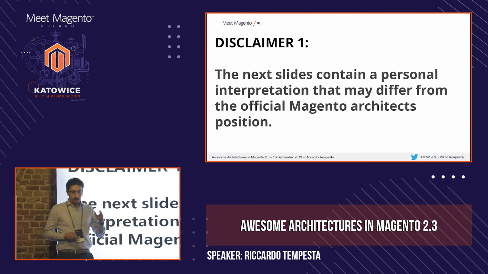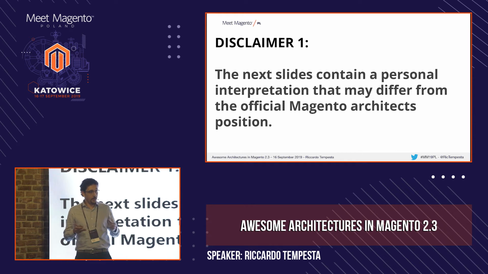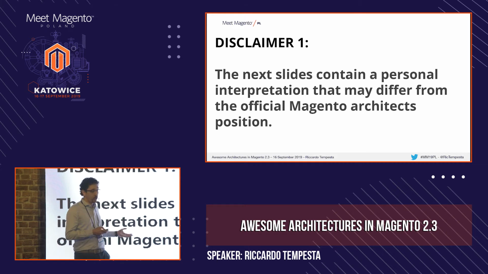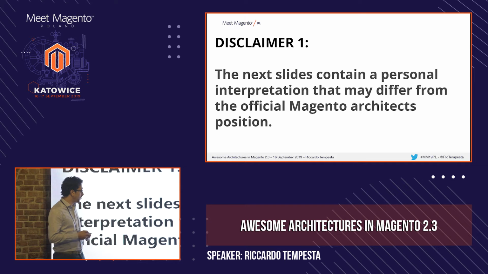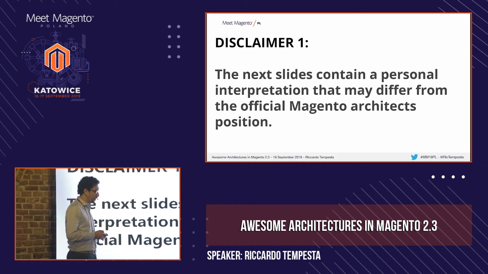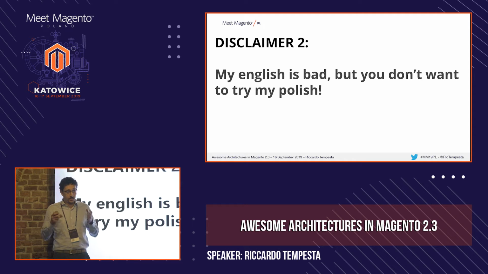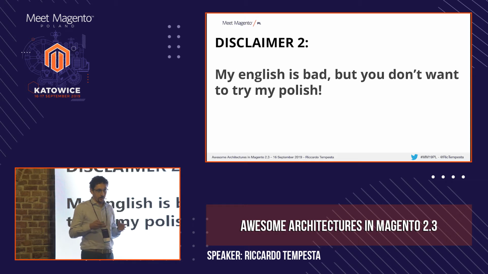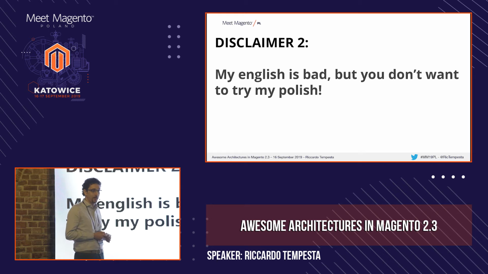So, disclaimer number 1 before we go. The next slides contain a personal interpretation that might differ from the official Magento architects' position. In other words, I'm not a Magento employee, so there will be no official roadmap here, just my personal interpretation. I think it's almost the same as the Magento architects', but feel free to ask them for an official position. Disclaimer number 2 is that my English sucks, but you don't want to try my Polish. I cannot pronounce one single word. Actually, I have problems with your name, so you can imagine how hard it can be for me to pronounce something.